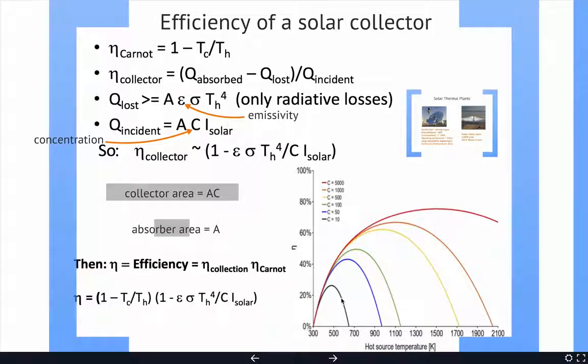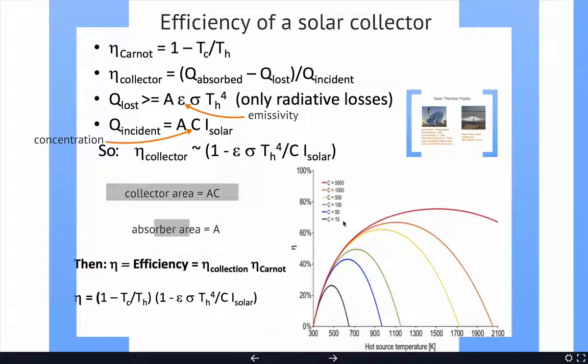Of course, you have another knob you can play with, which is this concentration factor. I can increase my concentration from 10 to 50, and I get this blue curve, which means I can push my optimum efficiency higher. I can go to 100 and push this even higher, 500, 1000, 5000, and so on. When I increase the concentration, I also get a flatter curve, which is good because I don't need to control the hot source temperature so precisely. So lots of nice advantages.